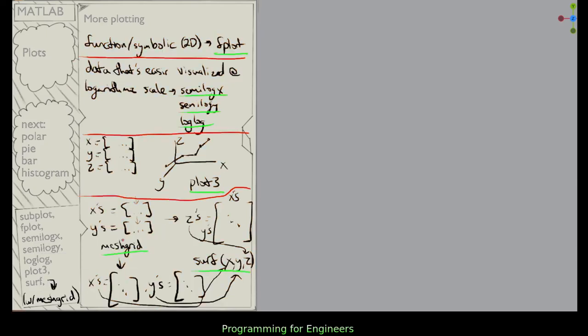Okay, and now we have a few more. We've got polar. Polar plot is where, instead of Cartesian coordinates, where you have some x and y and a grid layout, a point is at that x and that y. With polar, a point isn't at an xy, it's at an angle theta and a distance out r, right, from trigonometry. So that's polar.